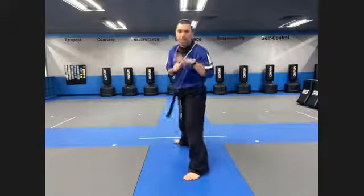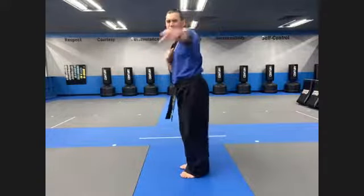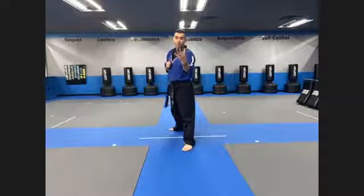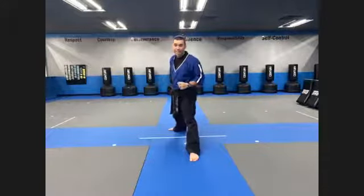Nice. Hands are ready. Number three. Slide your feet together. Your hands are staying up. Let me see everybody kick that front foot really fast. Ready? Go. Kia! Good job, Sadie. Everybody back up a little bit. Good. Number four. Take a small step. Good. Now your back leg. Let me see you kick.